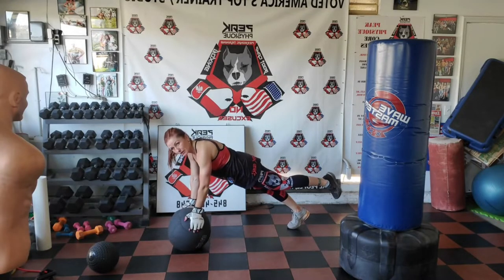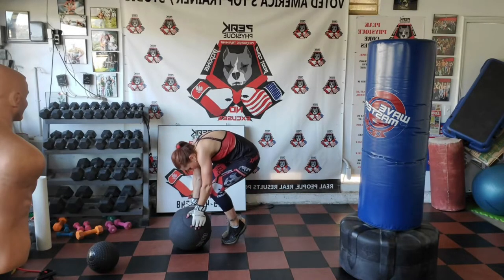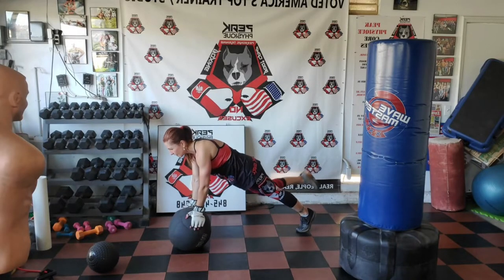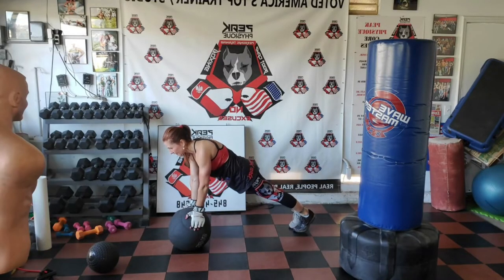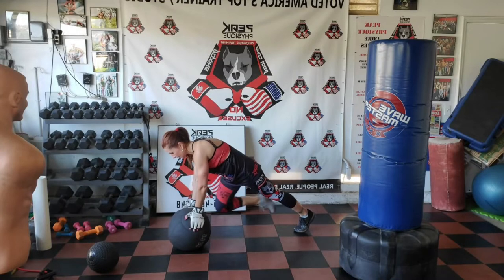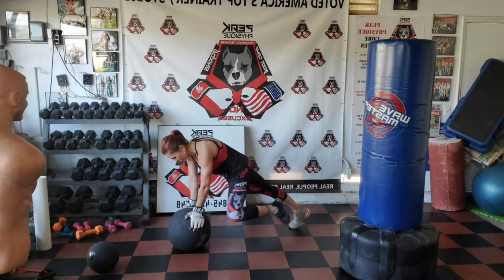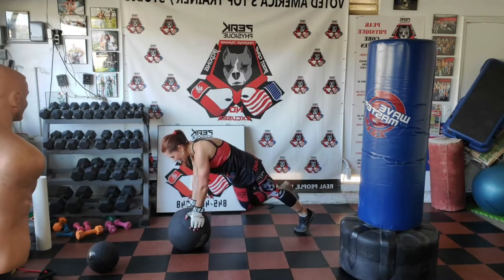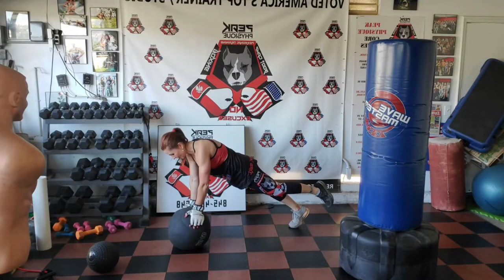Single leg hold, 2-3 seconds. Squeeze up without rounding your back. Back is straight, back is straight. Lift, squeeze, and reset. Lift, squeeze, and reset. Good. Take your time. Lift and squeeze. Oh yeah, you feeling it? You should.